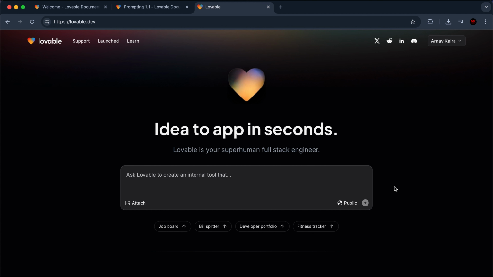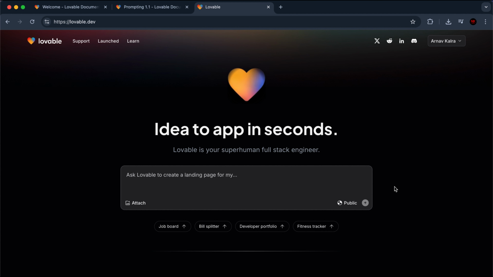So the next app that we're going to create is a Google Maps clone. Google Maps is a global positioning system, or a GPS, that almost everyone uses. We use it to find directions and look at locations and understand the location of different monuments, different locations on the map. So we're going to try and build that through AI, and we're going to write a prompt for that. So the prompt that we're going to write is going to be, again, very simple.